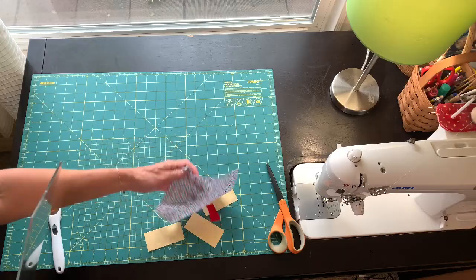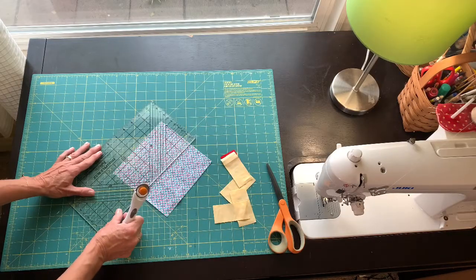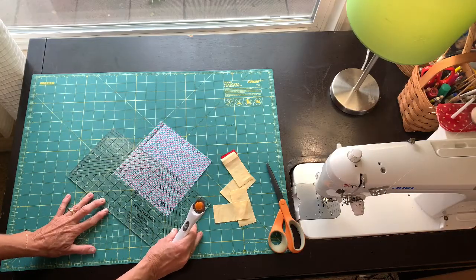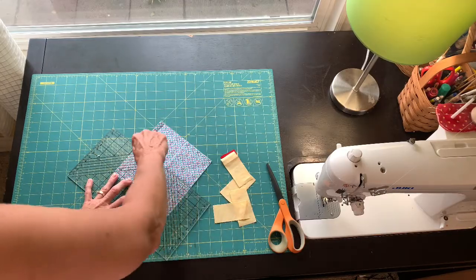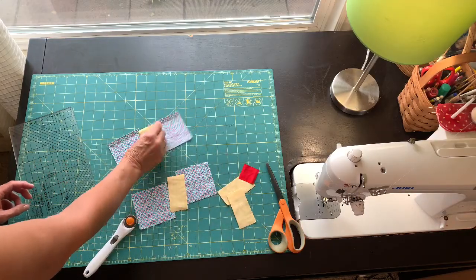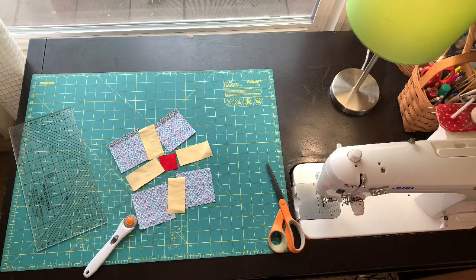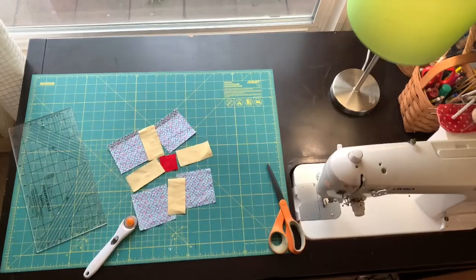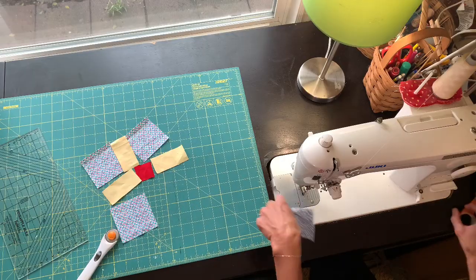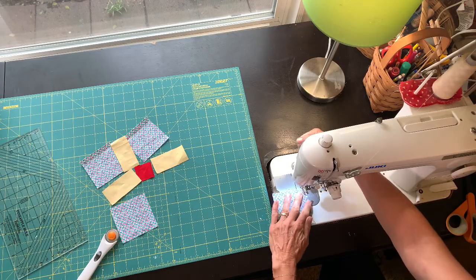So we're going to take our square and we're going to cut it in half twice. So that would be 3¼ inches both ways. And then we will add our cross pieces. I'll add 2 to these, and then I will make a unit right here to add in the middle when I'm done. So let me sit down at the machine and sew this together. With a 1/4 inch seam.